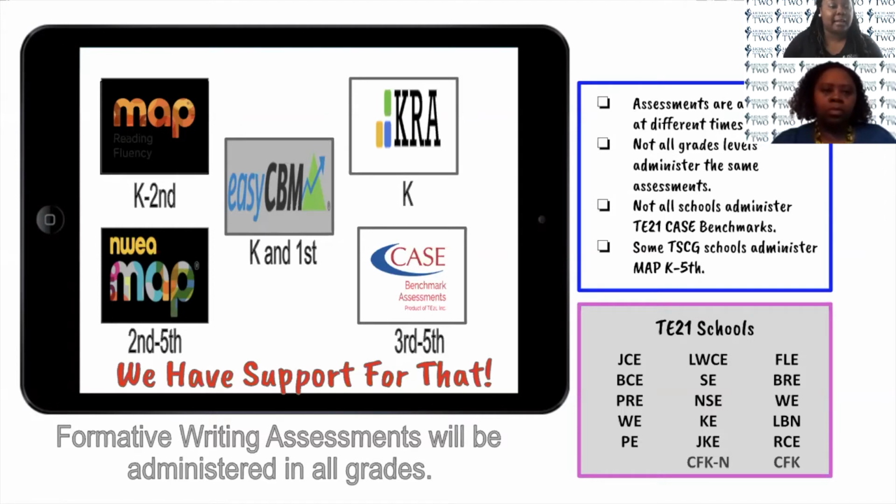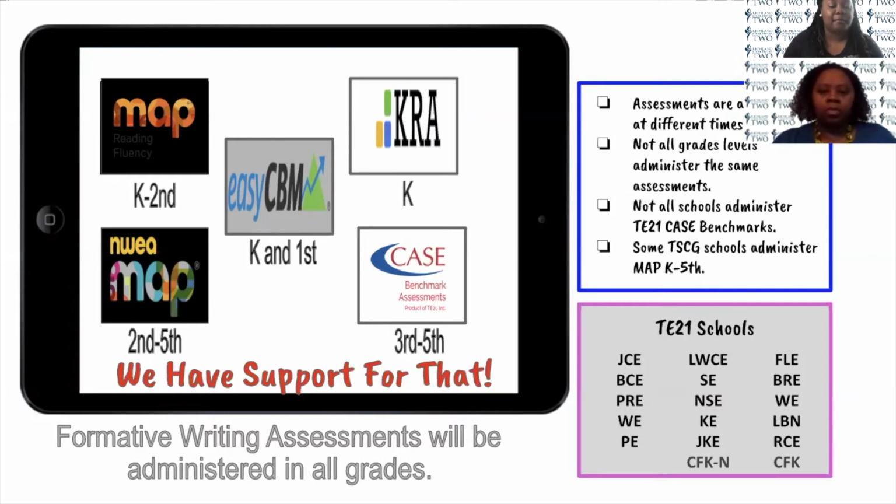So please just stay on the lookout. Your administrators will be your first point of contact in regards to getting information out to you about assessments, how assessments will be administered virtually, if they will be administered virtually, and what that will look like. Just know that they will keep you informed and give you all the information that you'll need in regards to assessments.